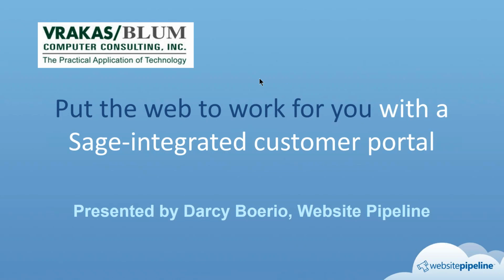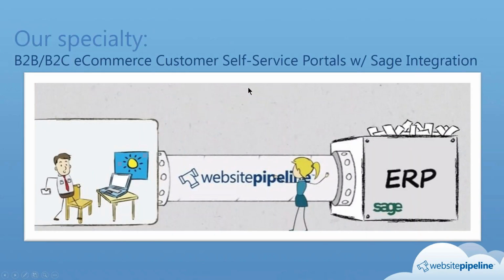Most people, when they think about e-commerce, think about websites and shopping carts, and of course we handle all of those things, but where the magic comes in is in the cloud-based customer and rep self-service tools that Website Pipeline offers. So I want to take a look at this visual here. Let's picture this box over here on the side as your Sage ERP. And then let's take this piece here that kind of looks like a pipeline, coincidentally, as the sync tool or integration piece that unlocks that data from Sage through a cloud-based platform. And it's a bi-directional integration that syncs about every 60 seconds.